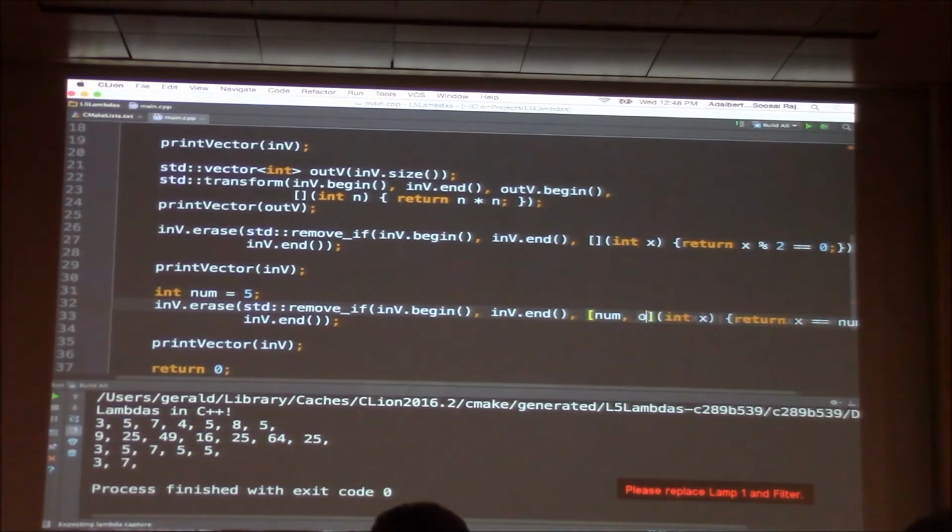If you want to capture the output vector or something like that, just say out v. I'm giving some dummy examples, but this is how you do it. But if you want to capture the output vector by reference, you have to put the ampersand sign before it. I think at least half of you don't understand what we mean by value and by reference. Maybe I will try to go over that sometime next week.